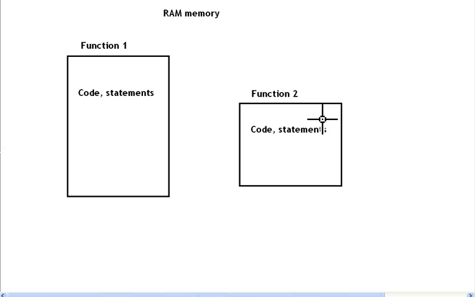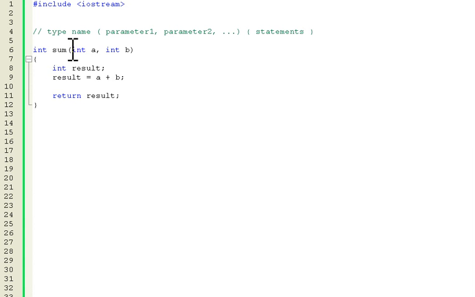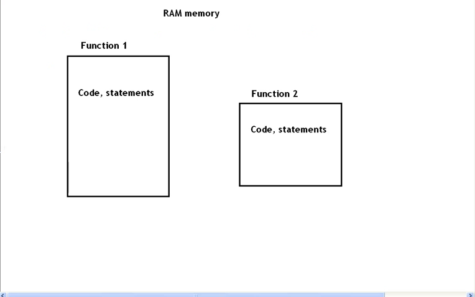Only thing they know is the name. They possibly know the name of each other. So function 1 knows that function 2 exists. Also, obviously, function 1 knows the parameter list, like here. They know the return value of the function and the name of the function, but nothing else. So they're totally independent. Whatever we create here and whatever we create here, they don't know each other at all. They are in separate memory blocks, and they are doing totally independent things.